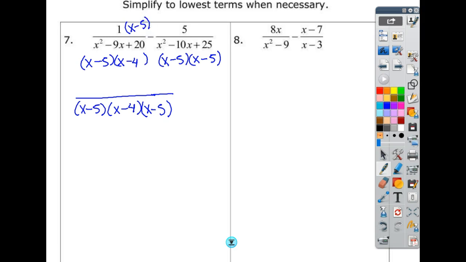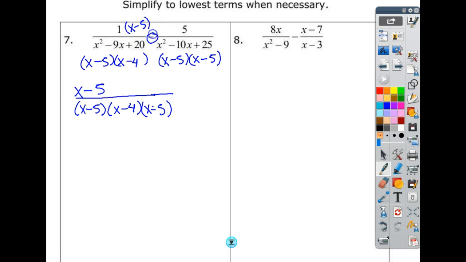So if you were confused about that and thinking, oh yeah, everything's accounted for, no, it's a one-to-one thing. This binomial is here and it's here. This one's here and here. This x minus 5 doesn't have a buddy up here. So he is missing. So we multiply this numerator by x minus 5. Lucky for us, multiplying by 1 is super easy.